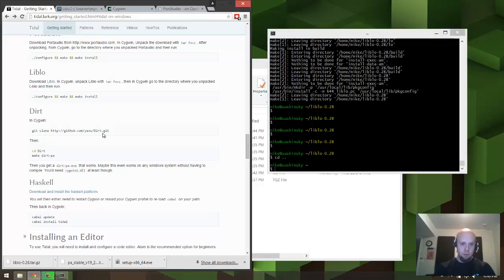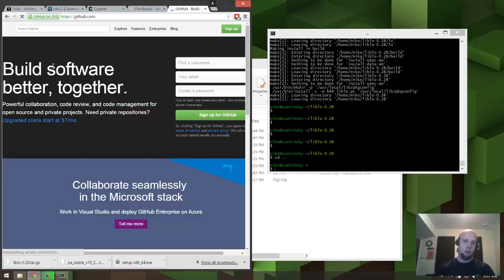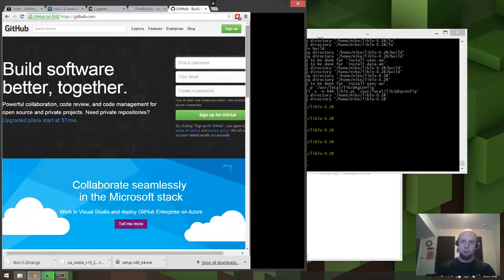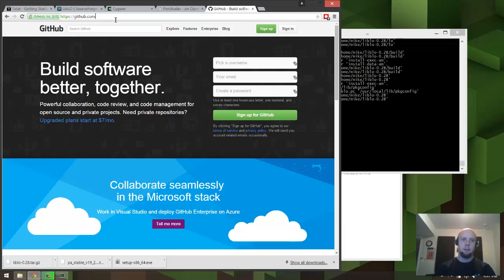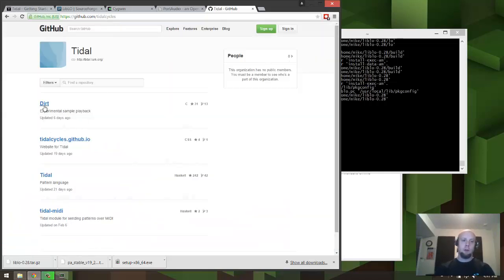So we are going to do, oh, this URL is wrong. Do not follow this. So if we go to github.com, which is where the Tidal and Dirt source code are, github.com/tidalcycles, this is where all of the Tidal and Dirt source code lives.